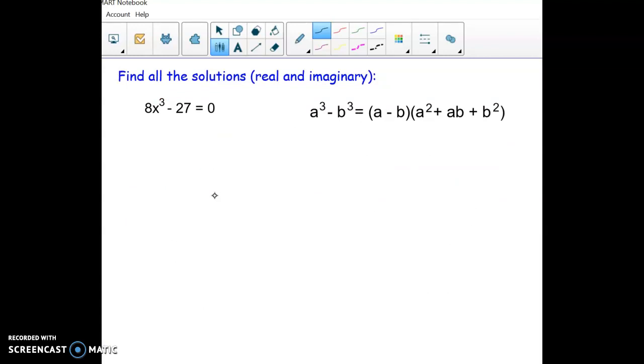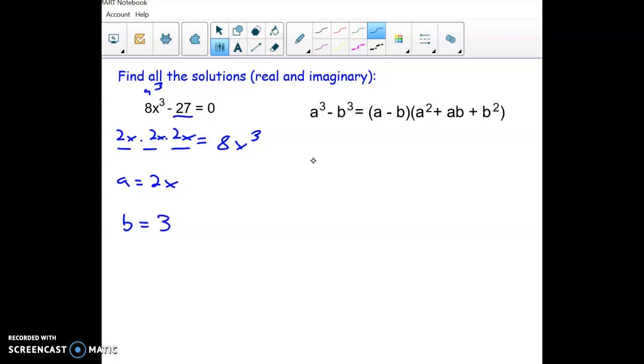I know I'm running out of time, so see if you can do A and B and then do the factor pattern. Okay, so real quick, a cubed is this first part. So you have to think what times what will give us 8x cubed. And hopefully you can figure out that that is 2x. You have 2x times 2x times 2x. And then cube root this last part to get 3. And again, not -3, but just 3.